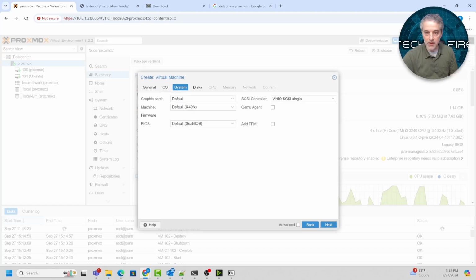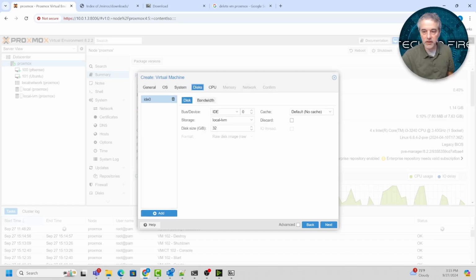And then on the next one for the system, you can take the defaults on this. There's nothing that we need to add to this. I mean, pretty much the defaults are fine. Unless you need a TPM for something, you don't need to add anything to it. Now for disks, this is where we're going to add in our disk. You can pretty much take the defaults on this as well. 32 gigs is more than enough for pfSense. Unless you're going to be doing a ton of logging and have a lot of additional features, 32 gigs is probably enough. You can use as small as 8 and be fine. So you can take the defaults here.